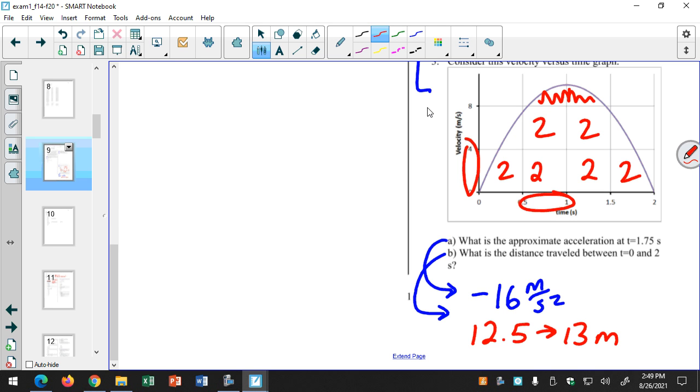Good news is that before the exam, I'll give you a pretty good idea of exactly what to expect on the free response. And that's a third of your exam that you're coming into, and you know exactly what it's going to be. I'm not going to tell you the numbers. Like I'll tell you you're going to have a kinematics problem, you're going to have a graphing problem similar to this, so you'll have a pretty good idea.